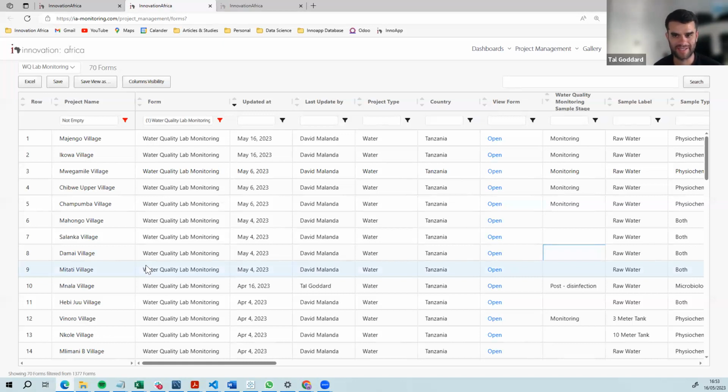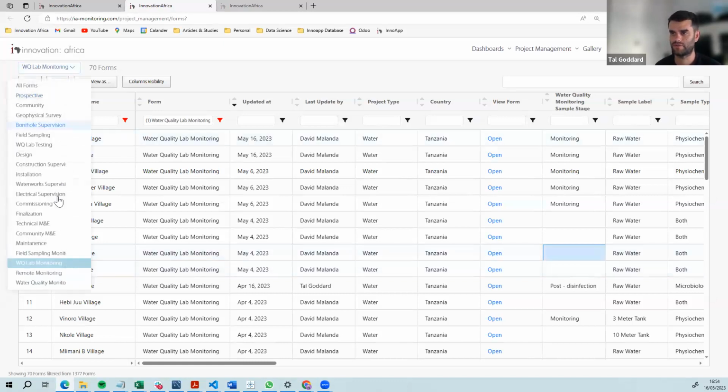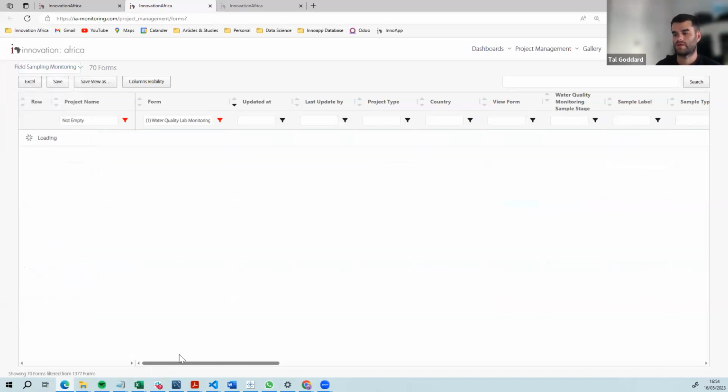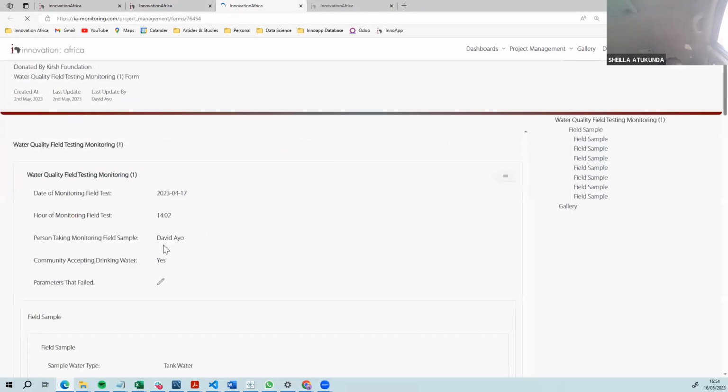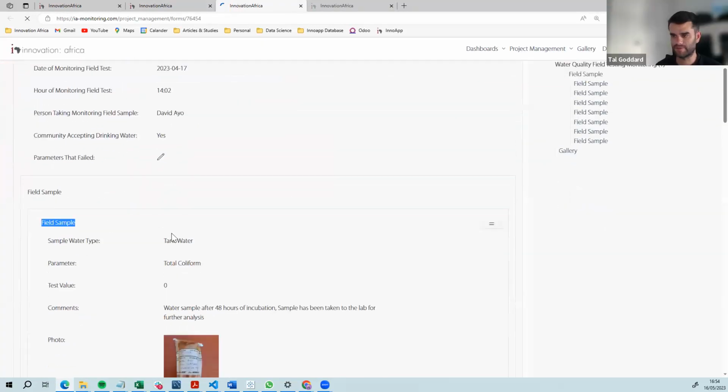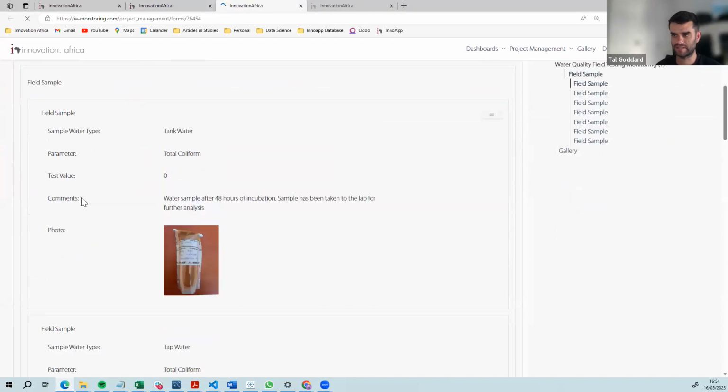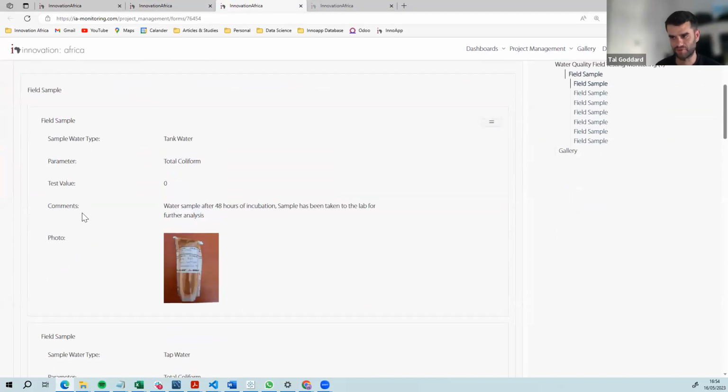Every project has several forms. But in field sampling, every field sampling form has several forms inside of it. It has subforms inside of it. Every field sample section like this is a form inside a form.